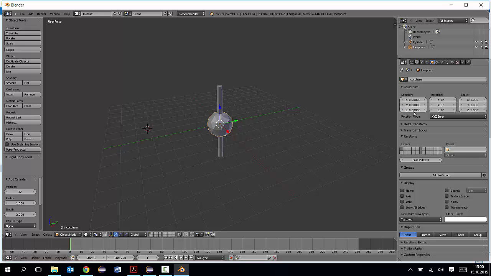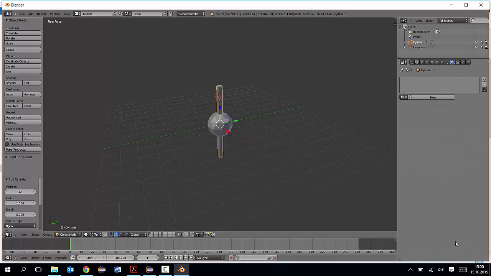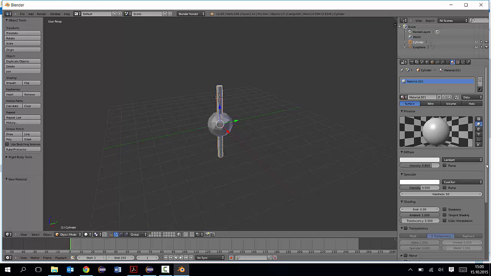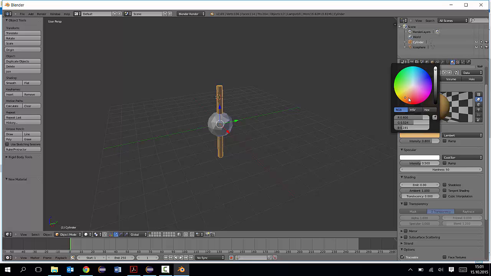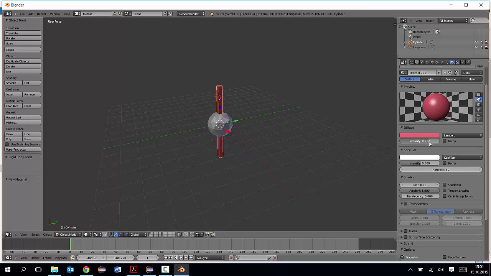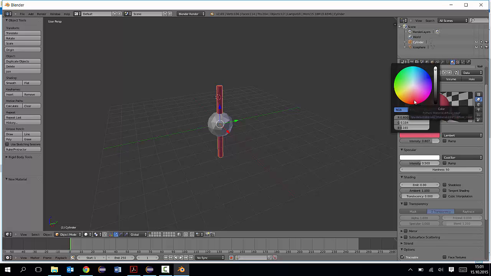An important thing for the exporter to work correctly in this text format, this JSON format that we're using, is to make sure that every object you have has a material associated with it. So let's select the cylinder. This part here is the material, and there's no material here now. So we can make a new material, and we get this menu here. We go into the diffuse color and select the diffuse color here. Its intensity is simply a number that it'll be multiplied with. So if its intensity is only 0.8, the RGB values that you get in the end into diffuse will be 80% of what you have here. So for diffuse, it's alright to set this intensity up. Okay, and then we just select the color of this.